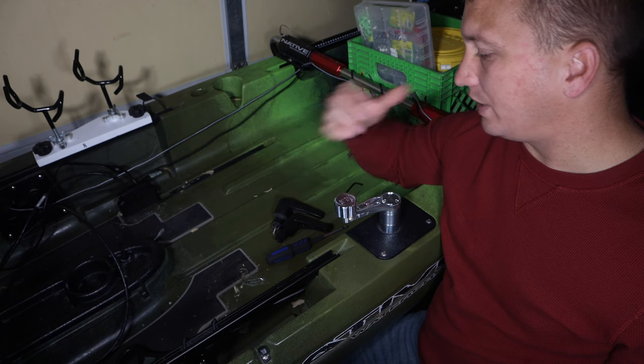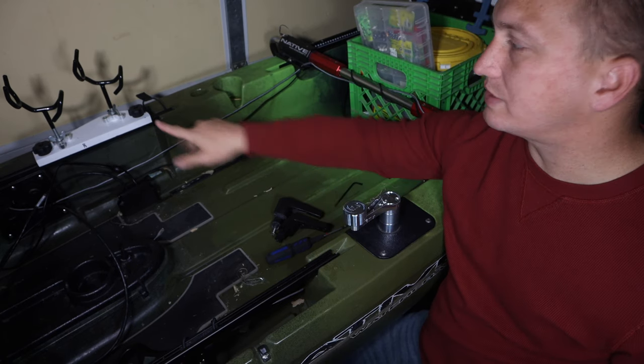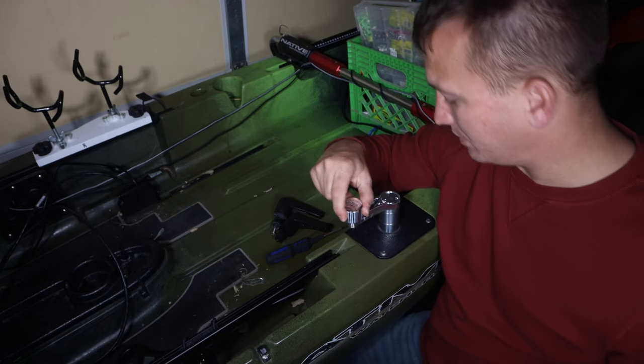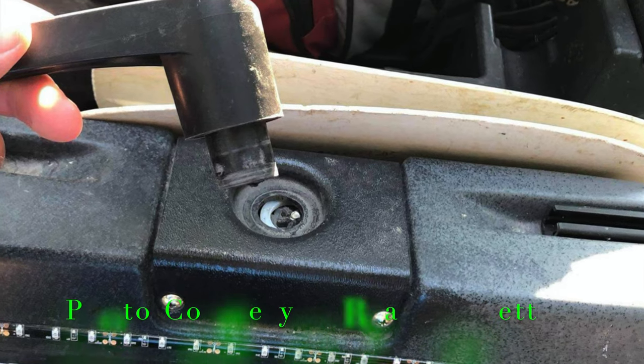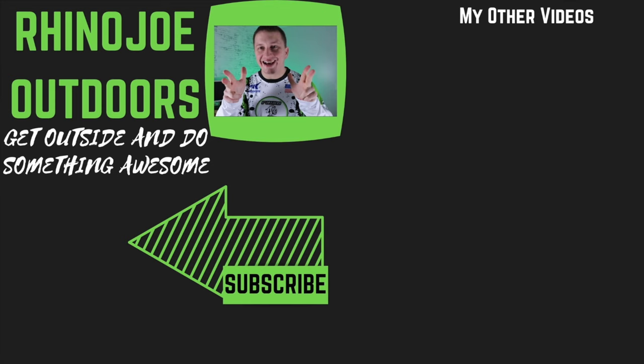I'm really happy to have this on here. Now I just need to put the seat back on, and I've got my crappie gear on here for hopefully a trip later this week — even a little sneak peek of my spider rig type setup that I'm working on in testing phase. Really happy with this handle. So guys, I really appreciate you all tuning in today. If you were considering ordering the replacement handle from Native or you're on the fence about it, hopefully this helps. I don't really think that the replacement handle is a bad handle, but for me I would just rather not have to worry about it, and that's why I went with the NLD aluminum handle.